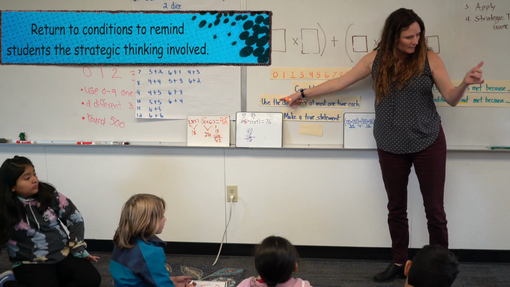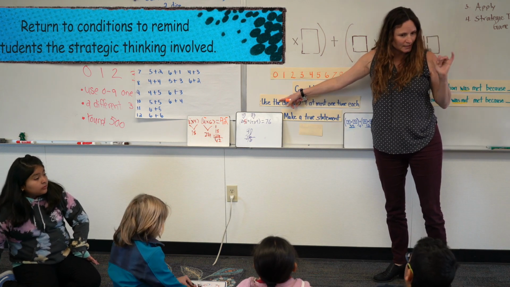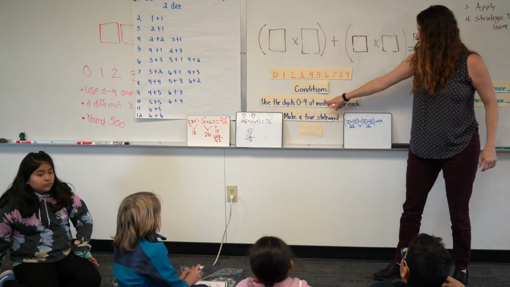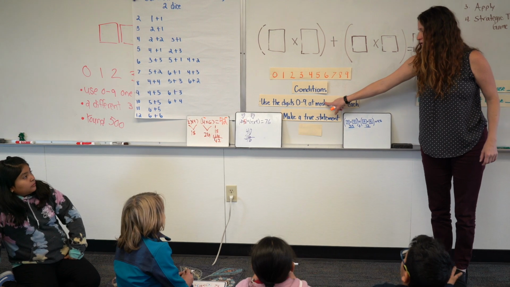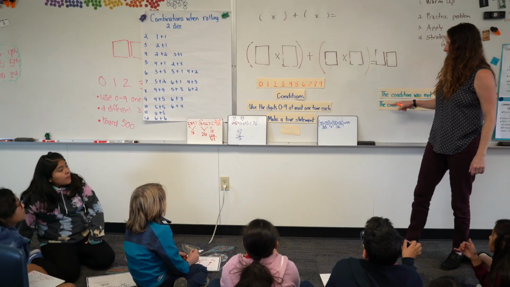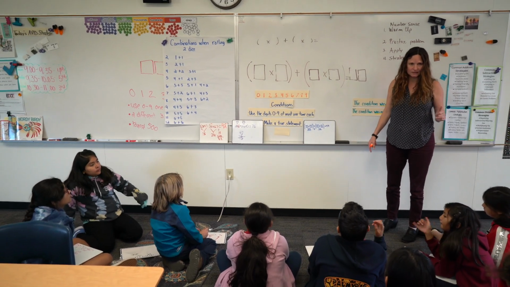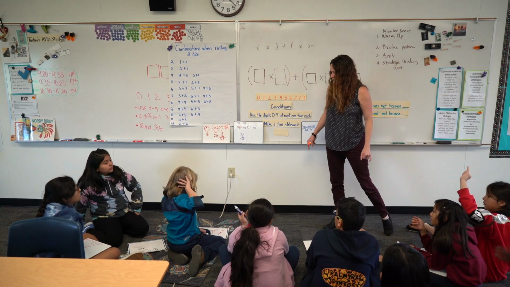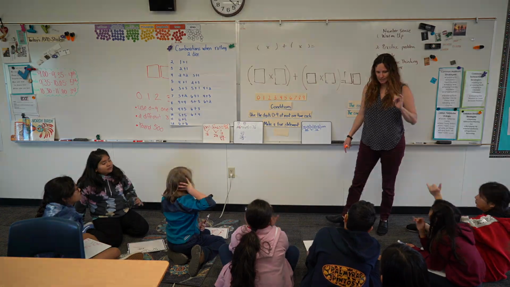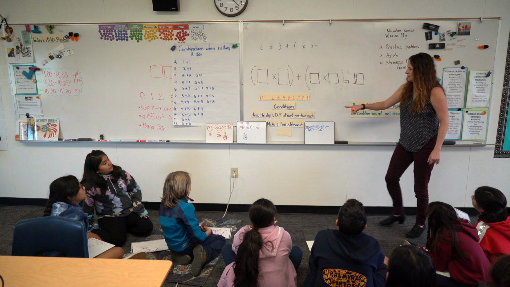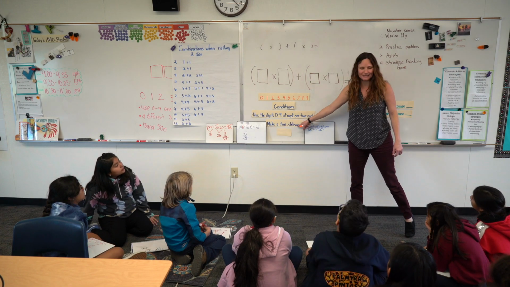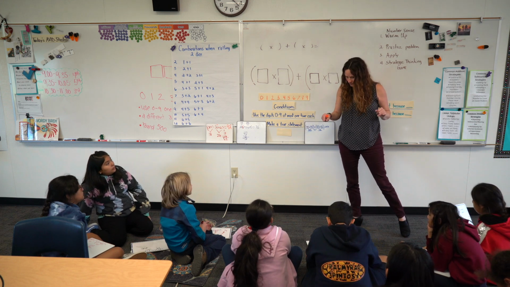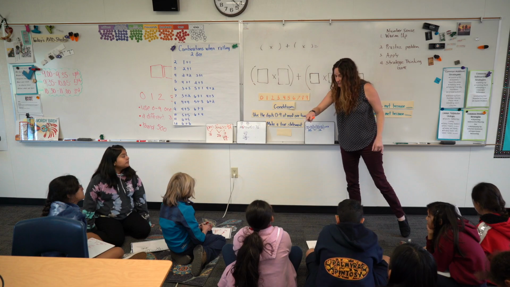Everyone, remember to give feedback. Either we're agreeing or we're going to respectfully disagree. Did they use the digits 0 through 9 at most one time each? Do you agree, or does anyone respectfully disagree? Good, we're agreeing. The condition was met because, is this a true statement? Yes, it is. And how did you know this was a true statement? We solved it. You solved it, and you guys solved it together.